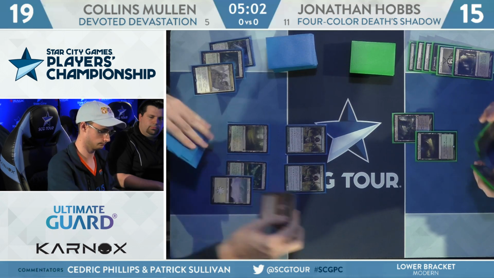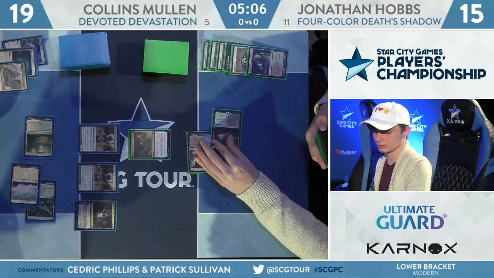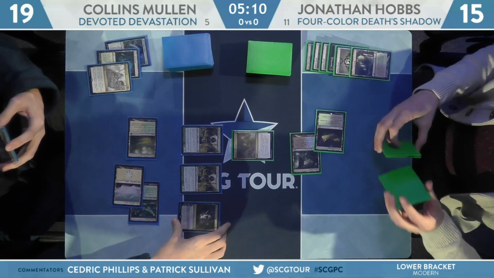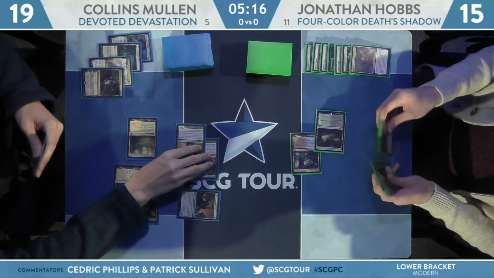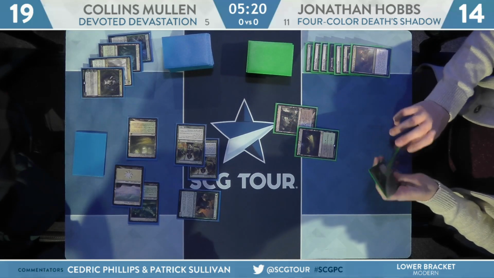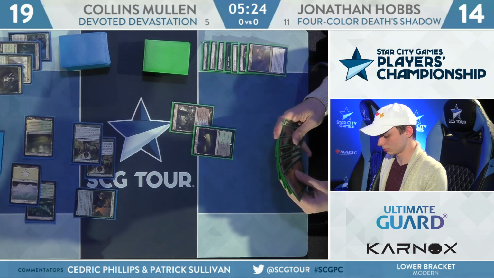And there's the snow-covered plains there, and now here is Oko. Oko is going to get hit with a Drown in the Loch. Okay, so this is a very innovative build. 1 main deck copy of Drown in the Loch here for Hobbs. The follow-up is a Duskwatch Recruiter. So we head back over to Hobbs. Again, he is 4 color, so he's got some innovative cards and a very innovative build.